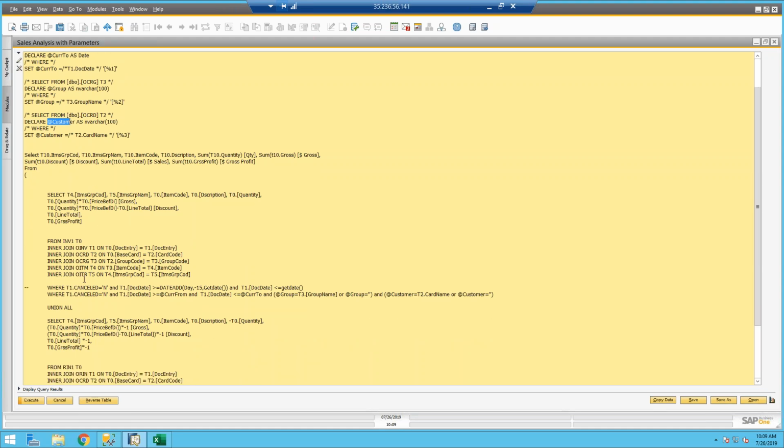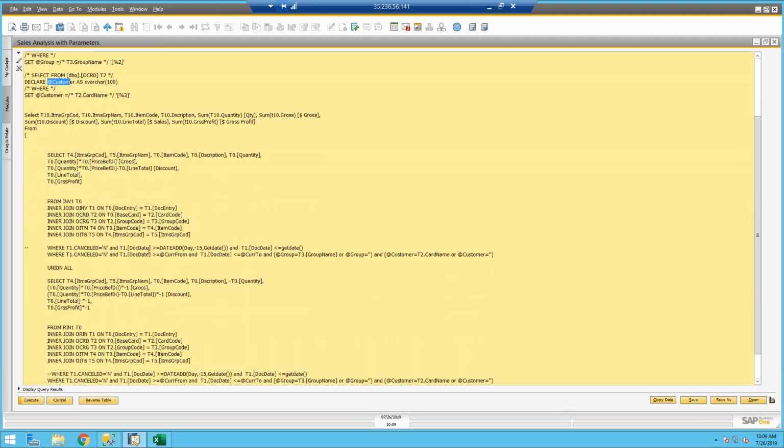So everywhere we have the where, this is where we could put that variable. So in this case, we look at all the invoices that are not canceled between dates. So we look at doc date between, get date, taking minus 15 days, things of that nature. But this is really canceled because you see here the 2 dots.